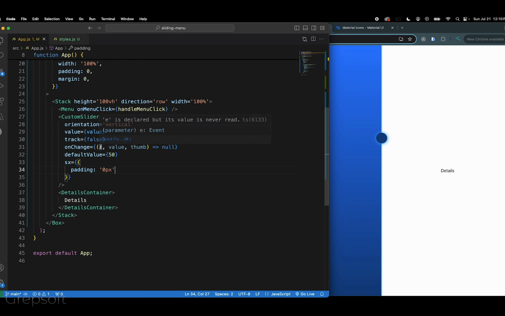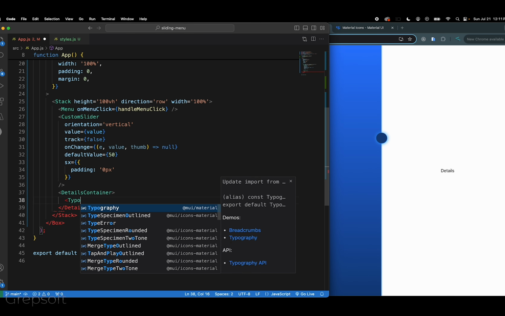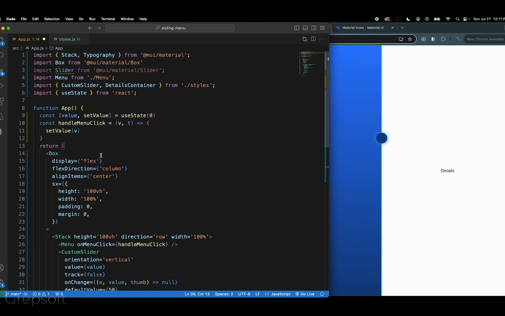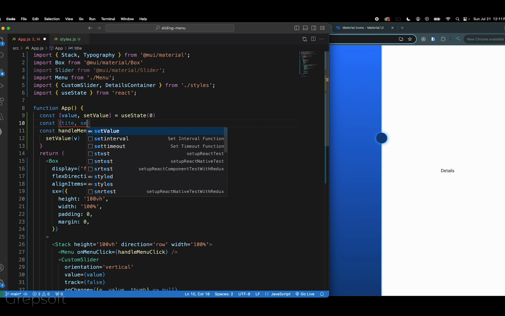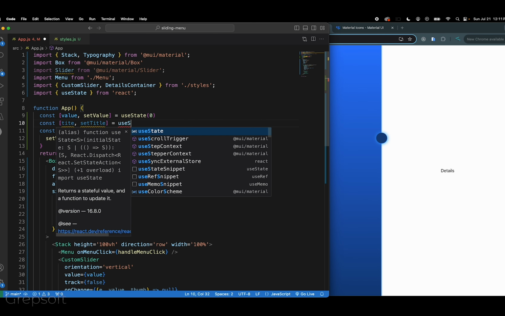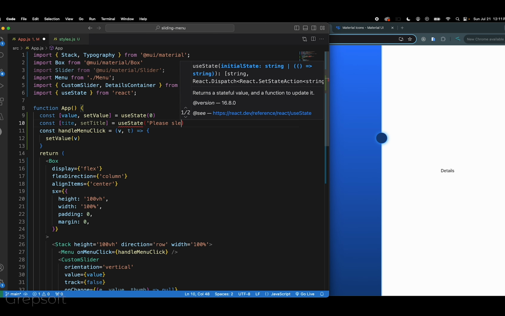I'm going to go back here, and then we just need to do the typography business. I'm going to do Typography, and we need to give it the title. So here I can do const title, setTitle, and then useState. Let's just say select an item.